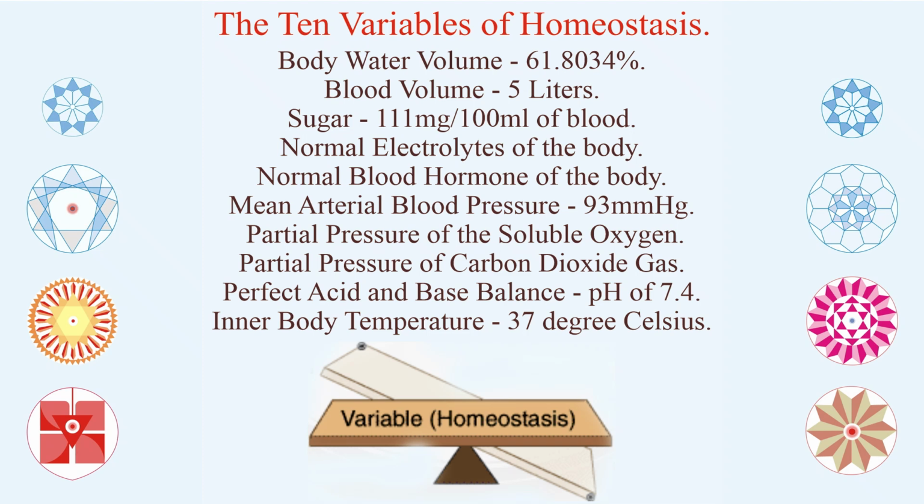That's the average, which will give you a perfect concentration of hemoglobin, glucose and things like that. Normal electrolytes of the body will be perfect, he'll have a pH of 7.4, not acidic, not alkalosis. He is a person who maintains a blood pressure of 120/74, and his mean arterial blood pressure will be 93 millimeter, and partial pressure of oxygen will be 100%. Partial pressure of carbon dioxide will also be normal, and perfect acid base balance will be there, and temperature will be 37 degrees, and his oxygen content will be 100%, and carbon dioxide expulsion will be 61.80. Every parameter, all the 10 parameters would be functioning with Divyank and Divyank alone.